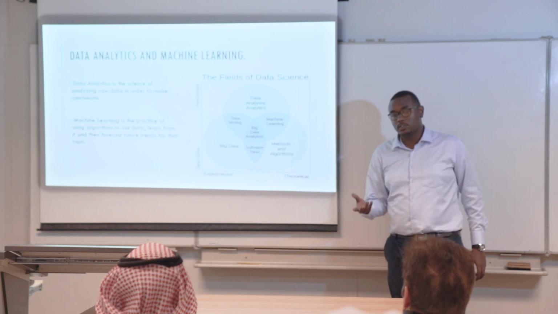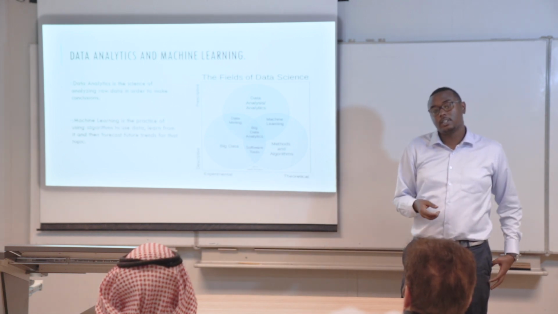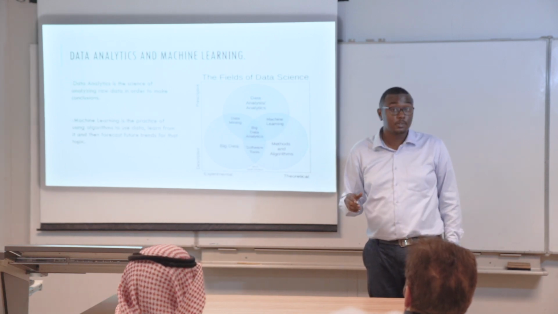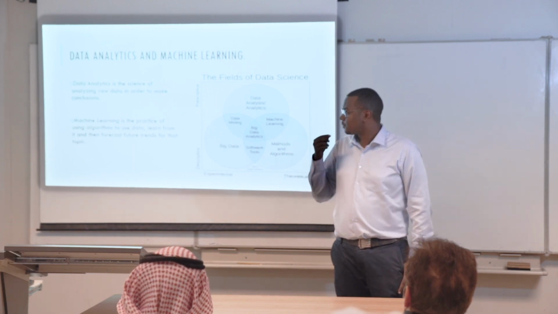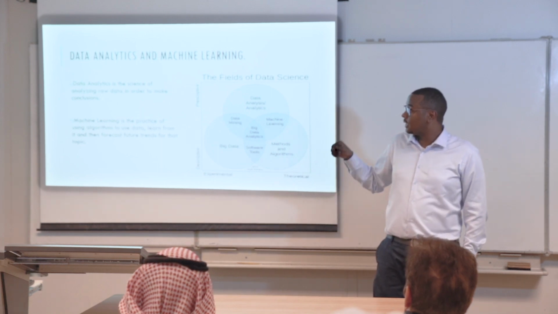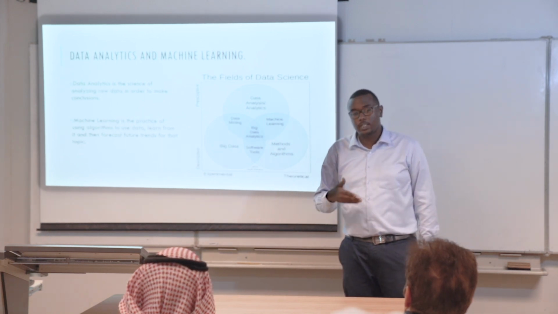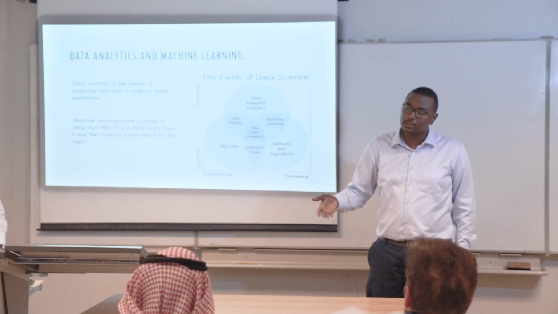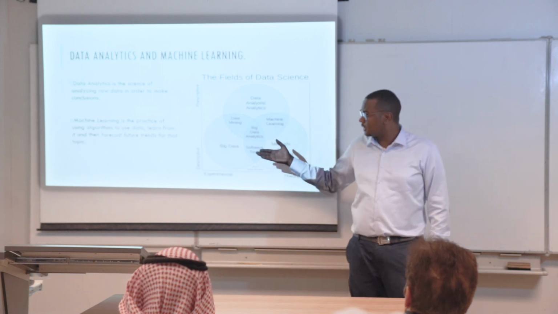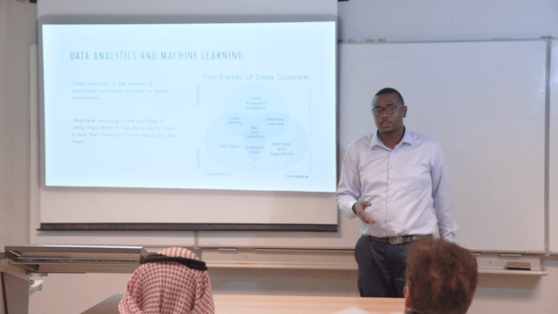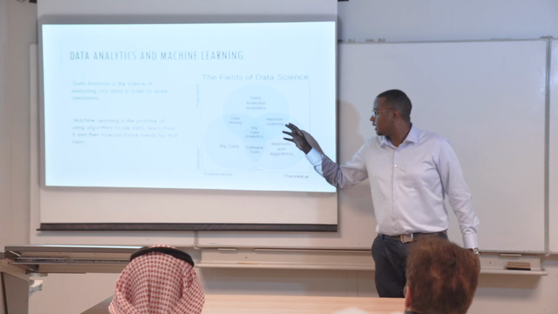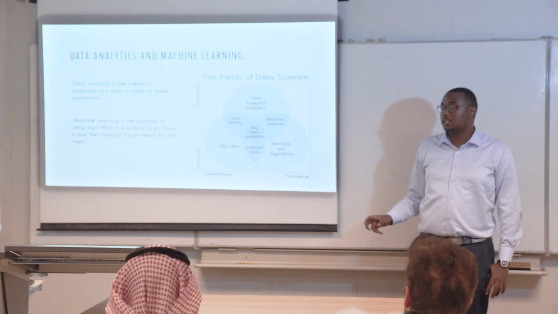So data analytics is the science of analyzing data and extracting actionable insights from it. It requires using some software, not very advanced. Whereas machine learning is the practice of using algorithms to enable machines to learn by themselves without explicitly programming them to do so. In this part, we use advanced algorithms like neural networks, XGBoost, gradient boosting in general, and we see here the interaction between data analytics and machine learning.